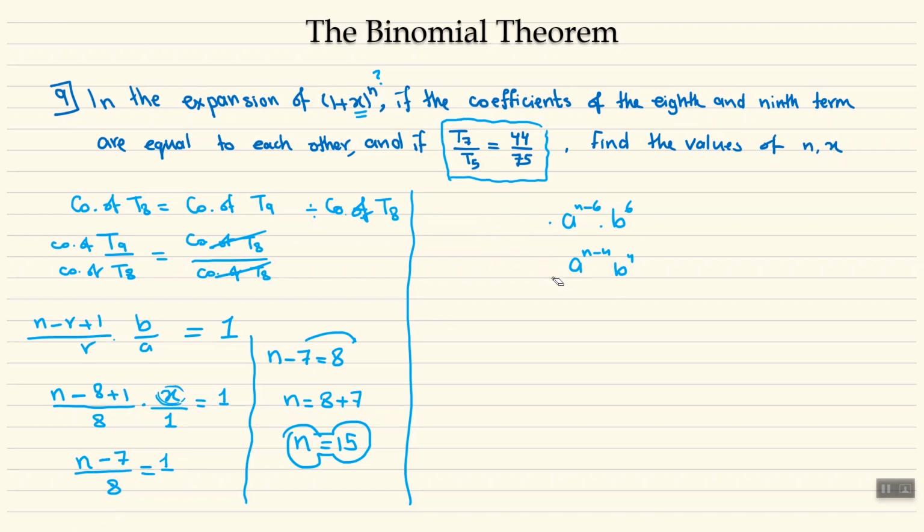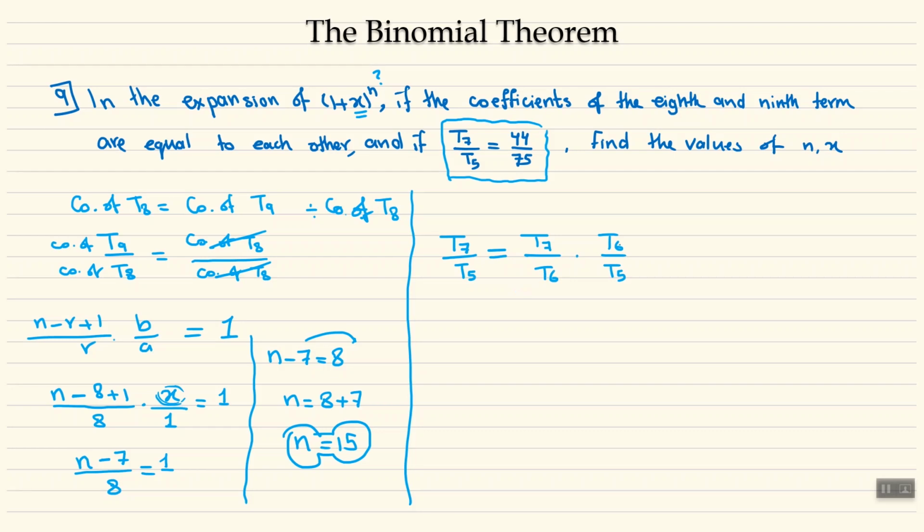I will actually solve it using another method that I think is smarter, and I want you to be exposed to it because it might be useful for you someday. You see, I want T7 over T5. I told you a while ago that we cannot use the formula of the ratio, or maybe we can. How? The ratio works only if these are after each other. So T7 and T5 are not consecutive. There is T6 missing, right? It's between them. However, why don't I write T7 over T5 as T7 over T6 times T6 over T5? Isn't this and this equal?